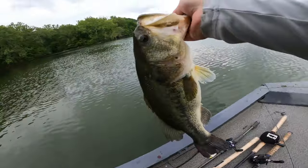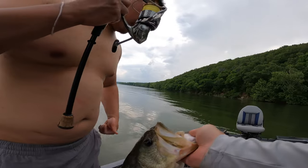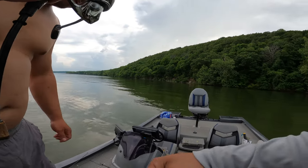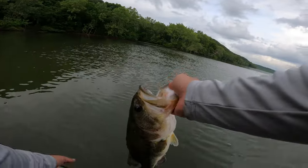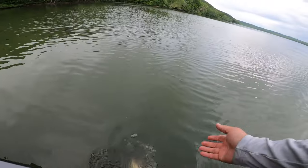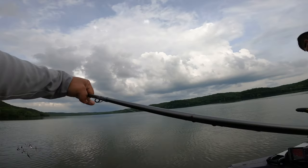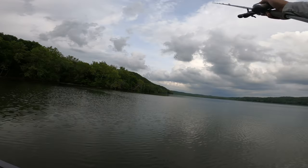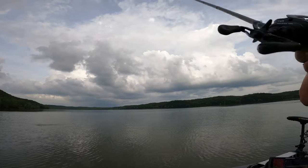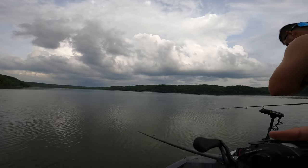Man, that's a big one, dude. There we go. Big one. Prototype umbrella rig, underspins: approved. That's a big one. Oh, it is a school. Damn, you didn't tell me you had that many fish down there.